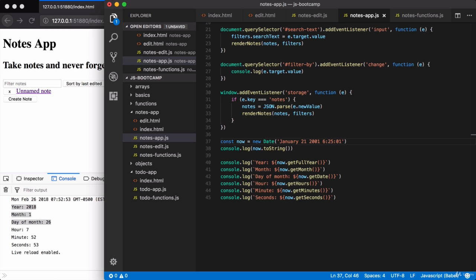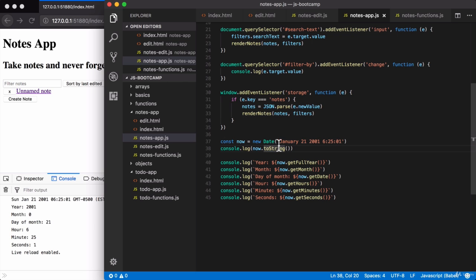Now, if we were to save things, now no longer represents the time in which this script runs. When we provide an argument, we are using this information instead, and we can see that when we use toString, we get the information outlined as we just specified, and down below, all of the individual pieces are printing correctly too. Notice that we have 0 for month. Remember, that is 0 indexed.